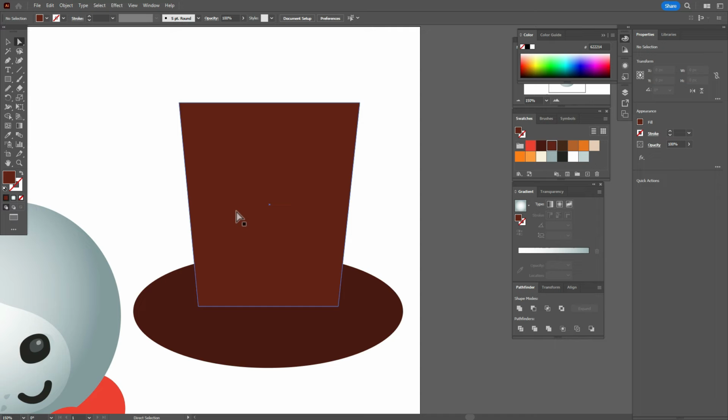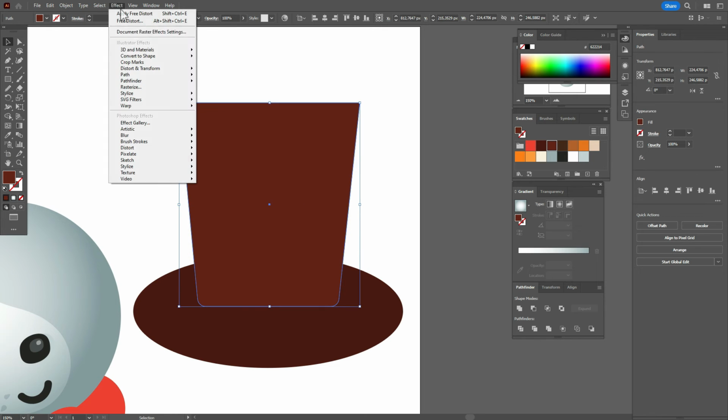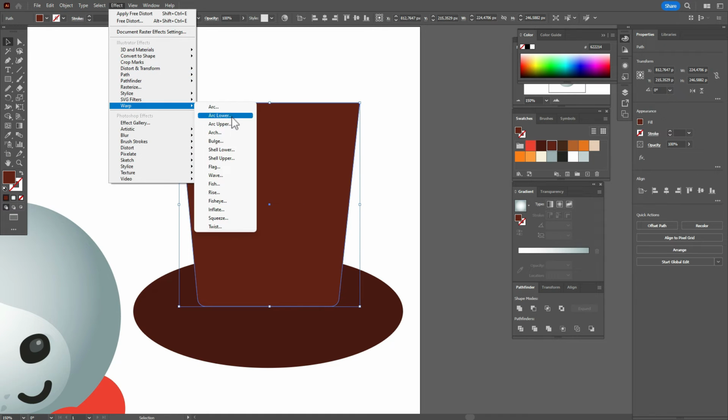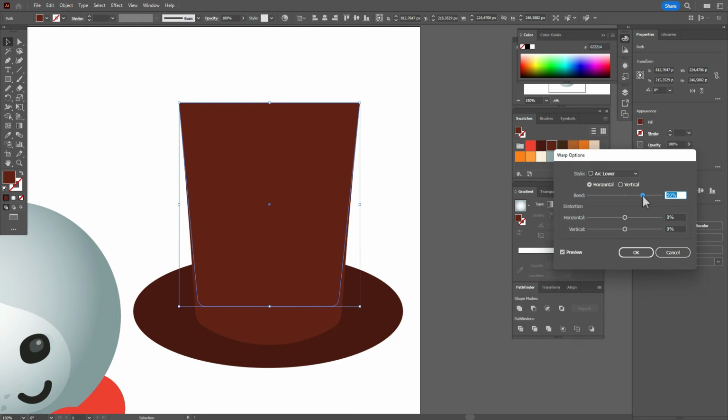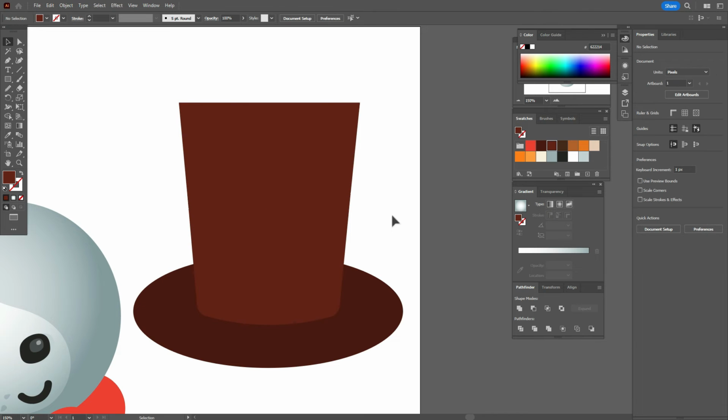Okay, now select that element and these corners, and round these corners, and go to effect, warp, arc lower, and here 25% object, expand appearance.